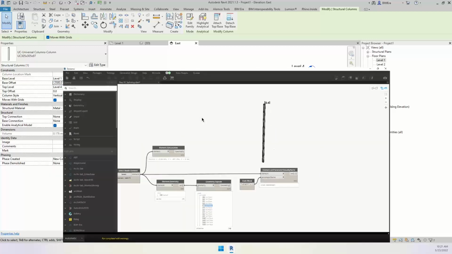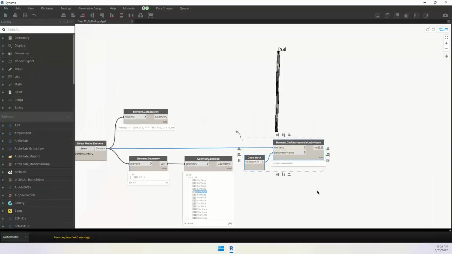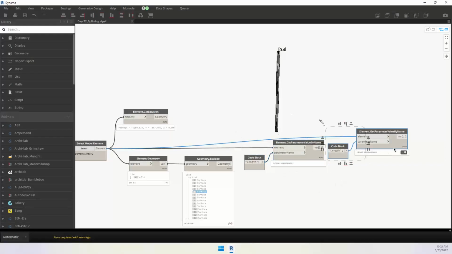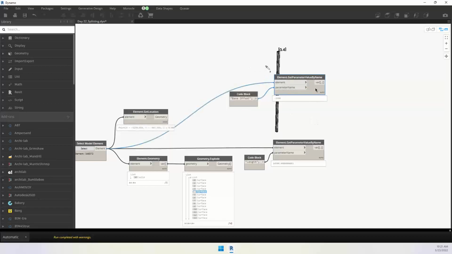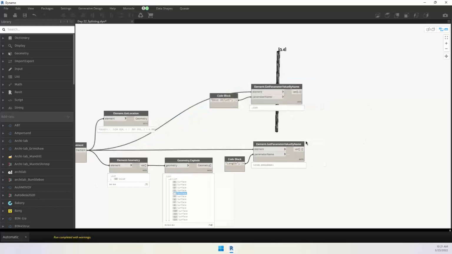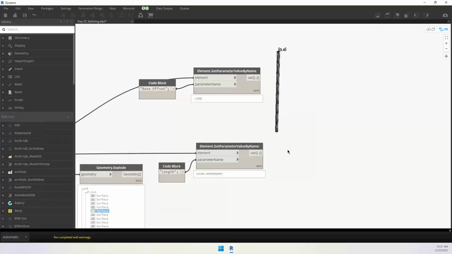Yes. Then what to do? What is that? Base offset. It's saying it's minus 2,500. Now, can I use this info to create something, or use it in any way?